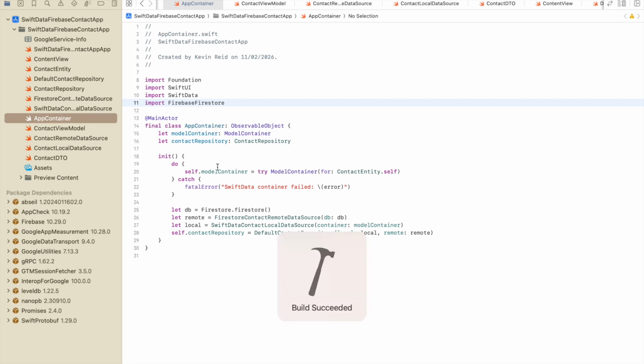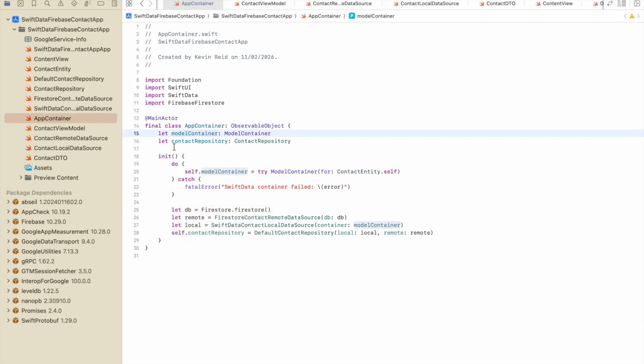So for the app container, just like with the previous files that we worked on, we have our initializer, which is the app composition routes, and is one place where we build our dependencies as well, as you can see. And we also use app main actor because the container is used by SwiftUI and is created on the main thread.